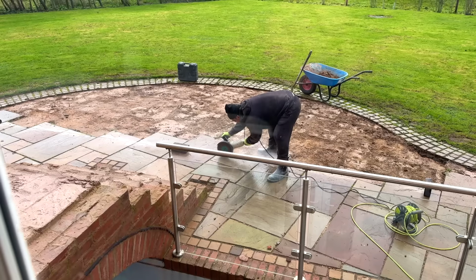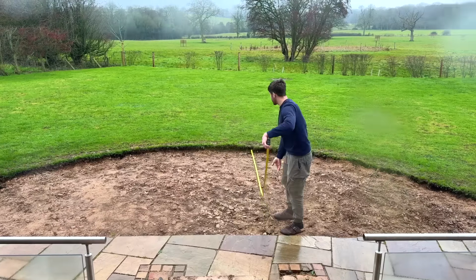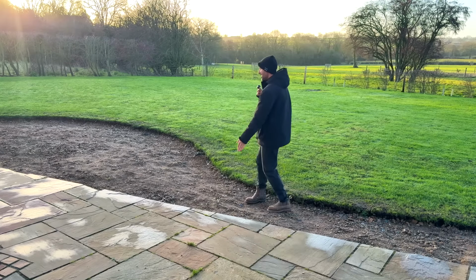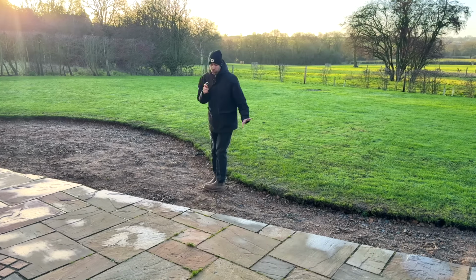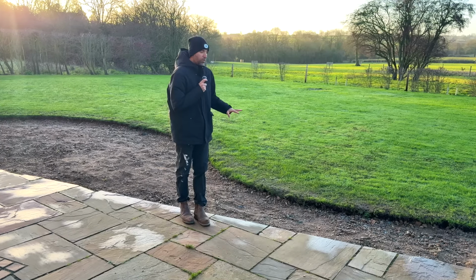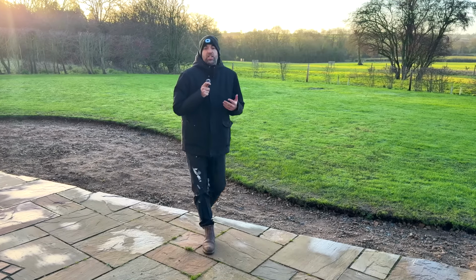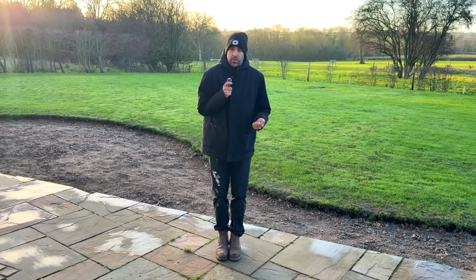So the slabs are cut, the line is straight, and it already feels better. Now I'm measuring up to get what we need for the next part. Look at this. The paving is the straight line, but this is a mess because this is all now what it was underneath. We got all of the concrete up, and so the plan is to put soil and to put grass.